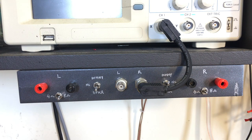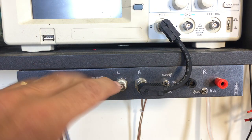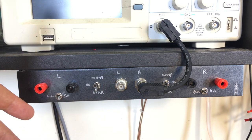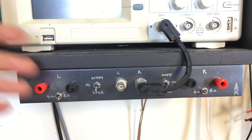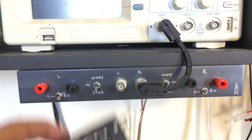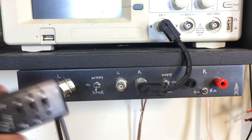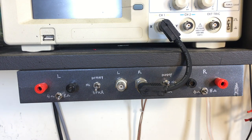So I can build a whole lot of modules on the bottom here and keep it quite uniform, and also keep them very simple to change, swap out, replace and update as we go along. Because as you know, in this hobby, you're never happy with what you've got. So that's what I'm going to do. I'm going to be designing a new version of this that'll fit on one of those modules.